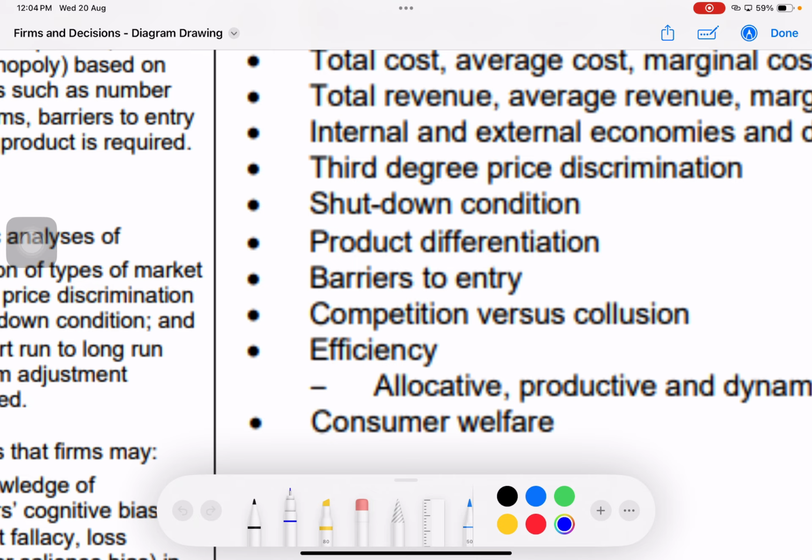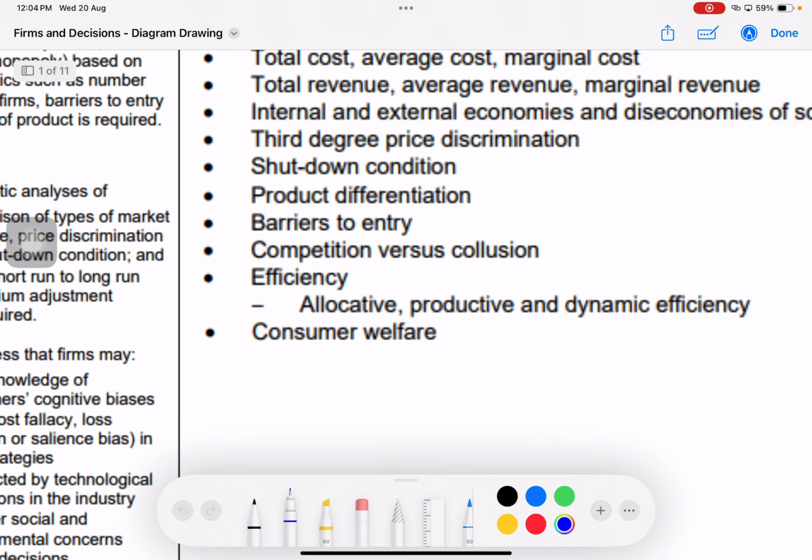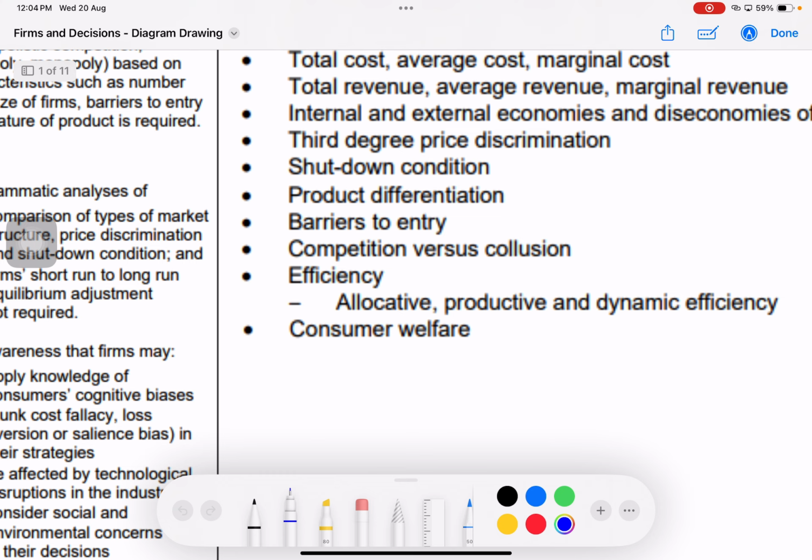So this is the econs concept. Then consumer welfare, efficiency. I hope you are able to use this to recall efficiency. Allocative efficiency is P equals to MC. Then productive efficiency and so on and so forth. So any point that they produce on the LRAC curve, they are productive efficient. Okay, so long as the firms are producing on the LRAC curve, they are productive efficient.